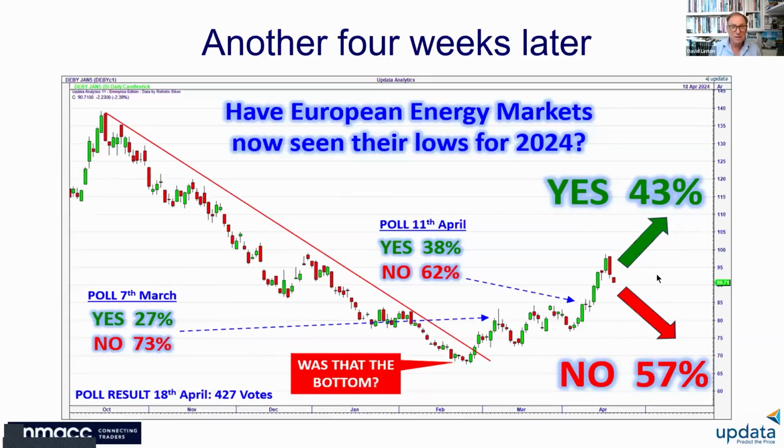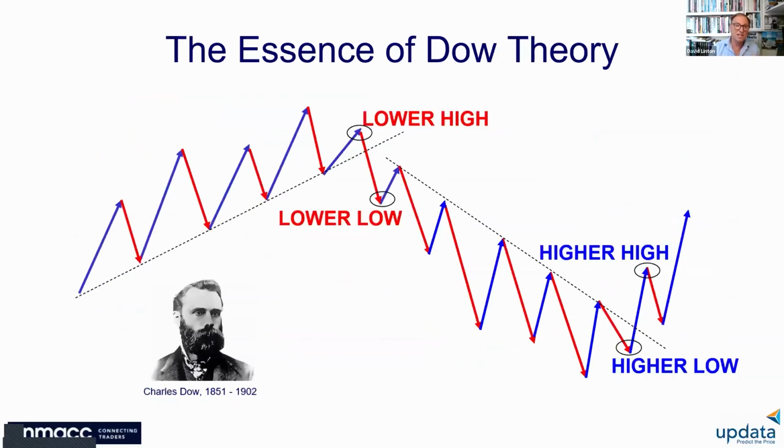And I suspect if I asked the question now, was that the bottom and are we going to continue going higher, we'd get a higher percentage of people saying yes. So the sentiment had changed. And really, this is the fundamental aspect of technical analysis. Charles Dow first identified this over 100 years ago, this idea of a lower high, lower low. In fact, the reason we called that bottom was that after the bottom had happened, we'd had a higher low and then a higher high.